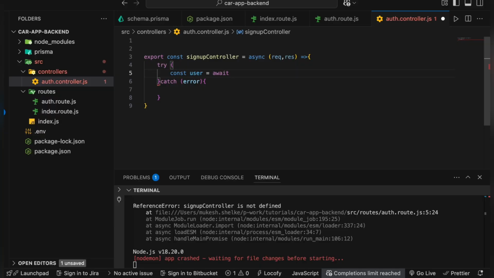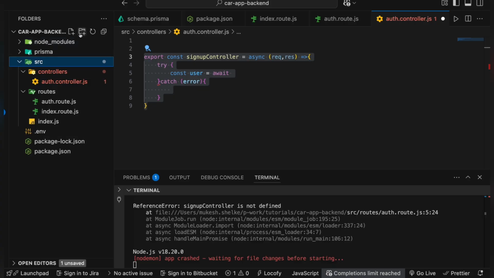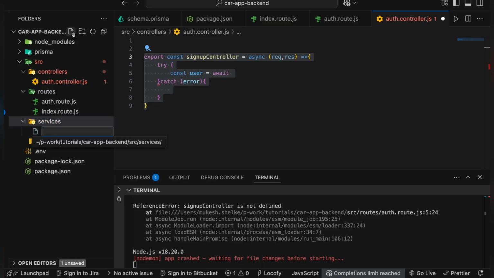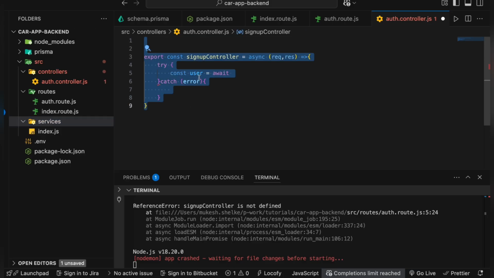Till here we have created the sign up controller, but we'll be creating a service folder separately, in order to write and read from the database or do some operations outside of this controller. So I'm going to create one folder, and that folder will be services. The services folder will be doing all the operations in the database. Till now let's keep it something like this, and we are going to use that service function over here.